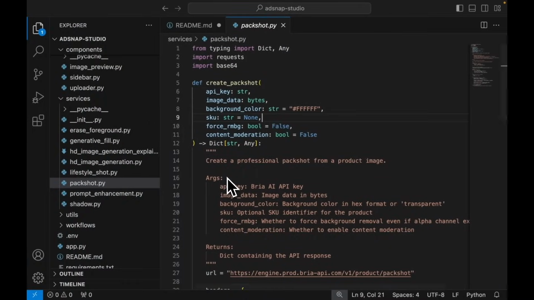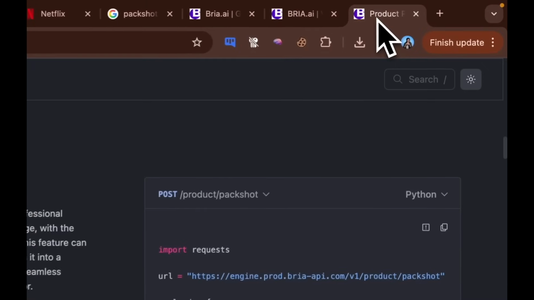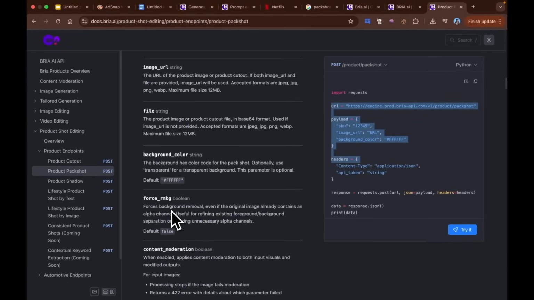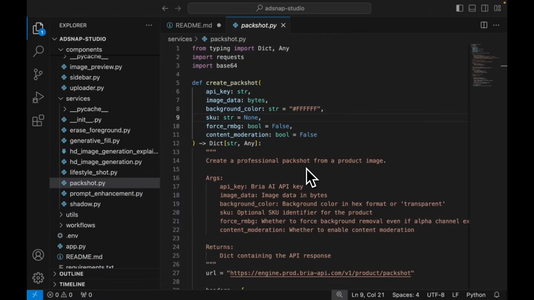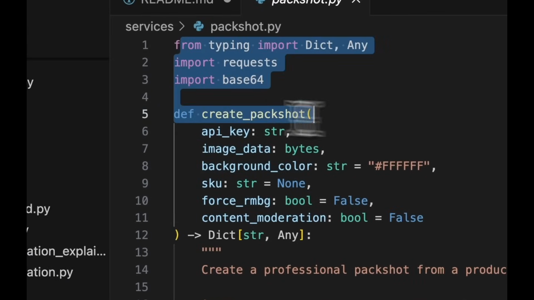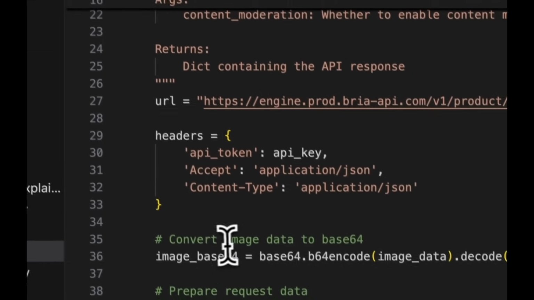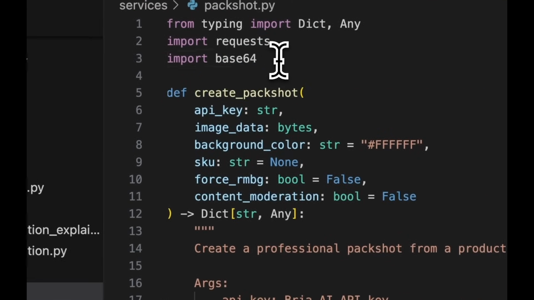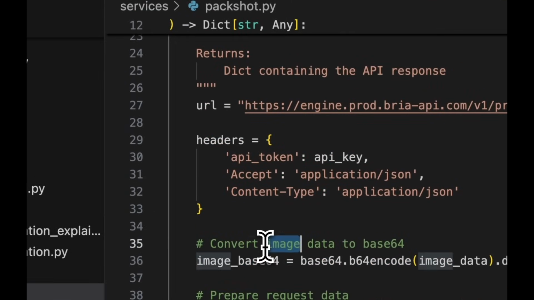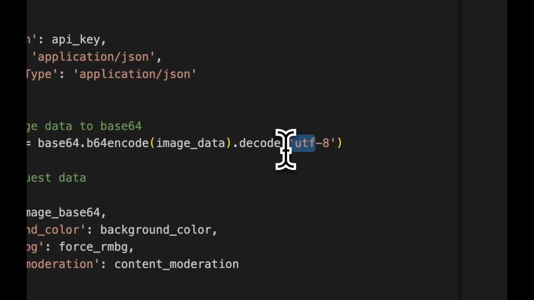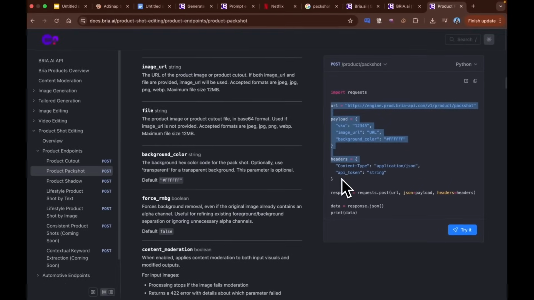Now, how you usually create it is very simple, using Bria's API again, using the right set of parameters, which asks for an input, and everything remains the same. For example, you import the necessary libraries, then you create a function, and then you ask for necessary inputs. And then what do you do? You simply convert that image into base64, to convert the image data and decode the image data, basically. So that's why we are using that library, base64, and then we decode that particular image data in this particular format.